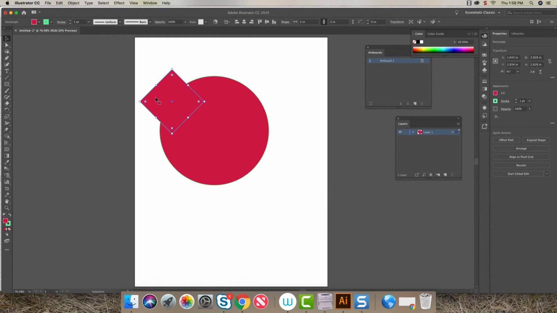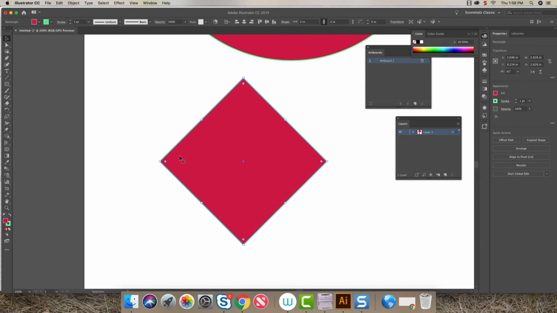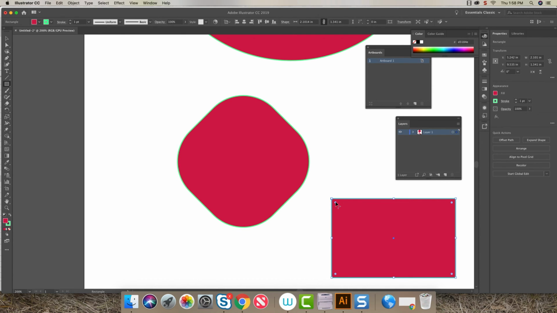One other little detail about creating rectangles. As you can see in this rectangle that I've already created, I'm going to zoom in just a little bit. I have these widgets in the corners, and they're kind of hard to see, but you'll know them once you realize what they are. They're a little built-in widget that I can use to round the corners of my rectangle. So notice as I click and drag in that circle towards the center, I'm rounding all of those corners. So again, if I made a new rectangle, I would have those same options built in. So I can round all the corners, or I can round corners individually. Again, we'll talk about that more later, but I want you to be aware that that is there for your use.